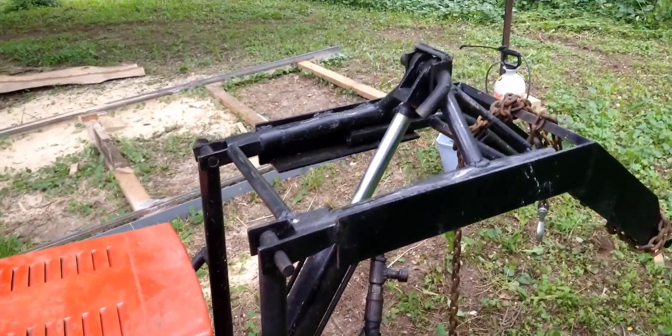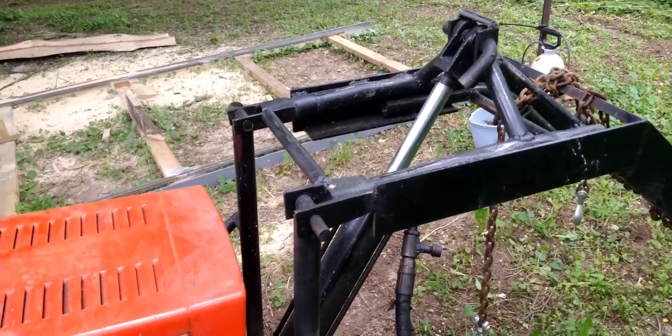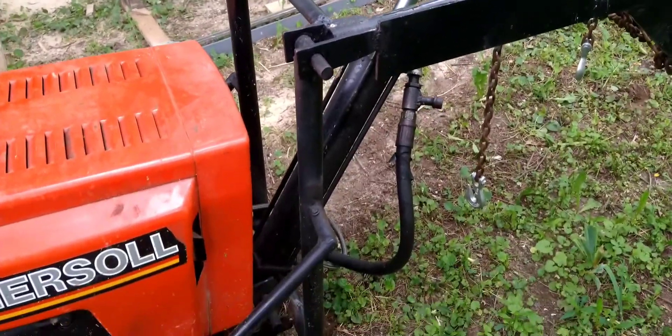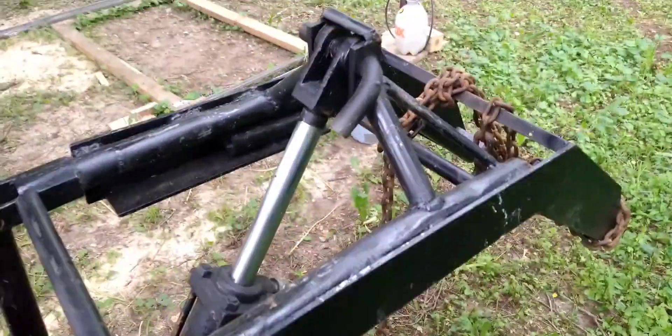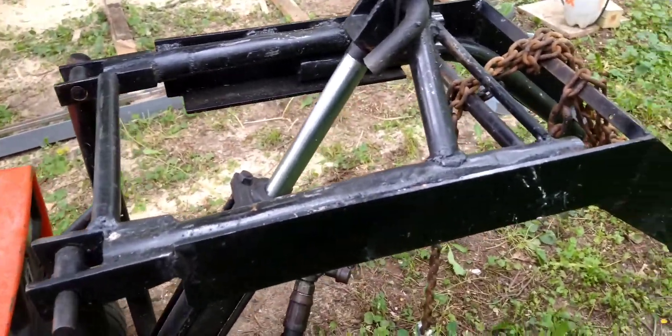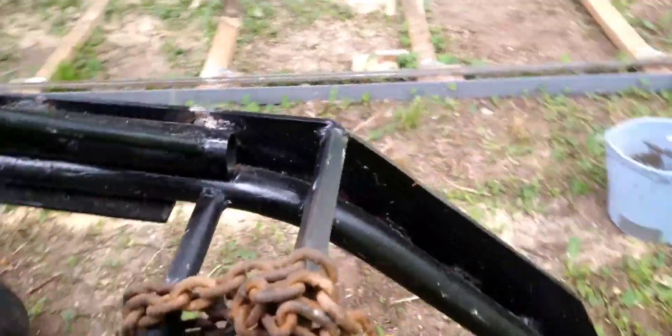There's also a pressure relief for the rear hydraulics. I turned up the pressure because this only had 500 PSI going to it originally, and it was kind of weak - it wouldn't lift a lot of things. It would kind of lift maybe 300 to 400 pounds, but no more than that, and it would lift slow too. When I turned that up, that's when things got real - and I ended up bending it.